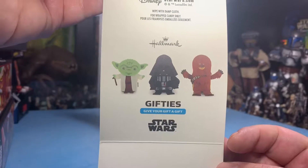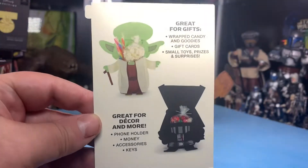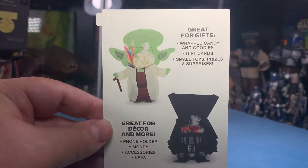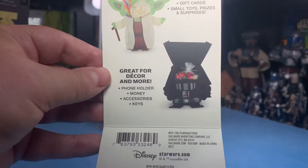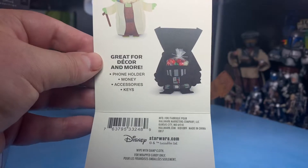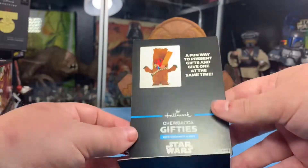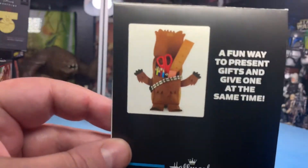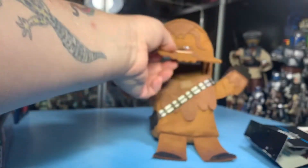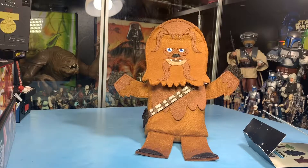They made three of them: there's a Yoda, a Darth Vader, and a Chewie. They had Darth Vader and Chewie, but there were no Yodas. I really wanted a Yoda - I would have got a Yoda and a Chewie if they had both. I found out these were items from last year, earlier in the year, maybe the beginning of the year, and they were sold out. So what the store had left is what's left. Online I couldn't find any Yodas either - I might have to do an eBay or something and find an aftermarket one.